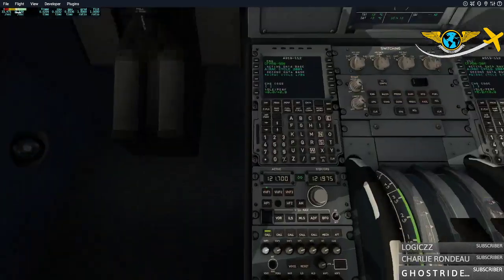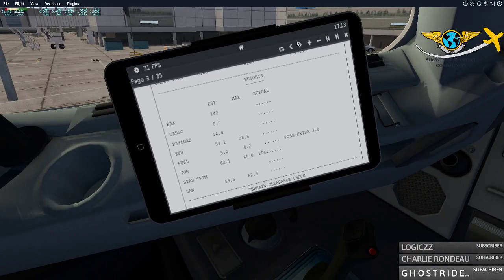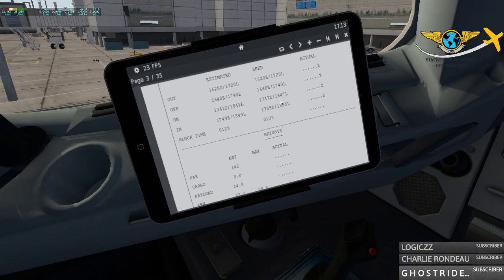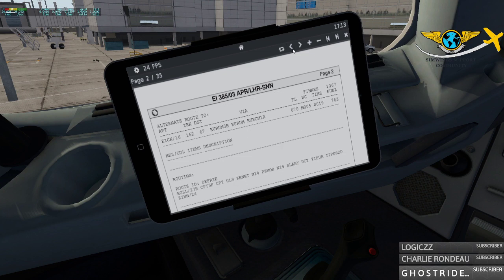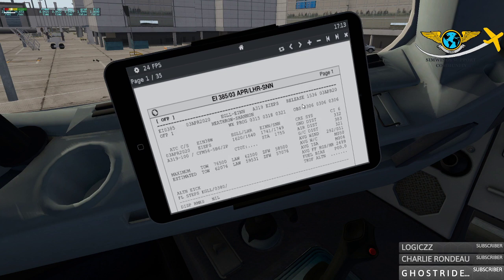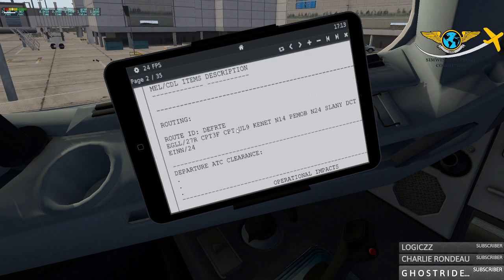Actually, let me scroll through my plan first. God, I can't remember my views, it's been so long. Let's see. What's our route? There it is. So, CPT, what does that stand for? I'll just go with the flow. 3 Foxtrot. Expect runway 27 right. And Mike, November 001.